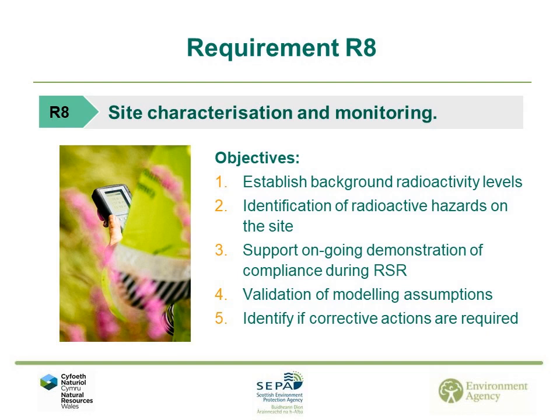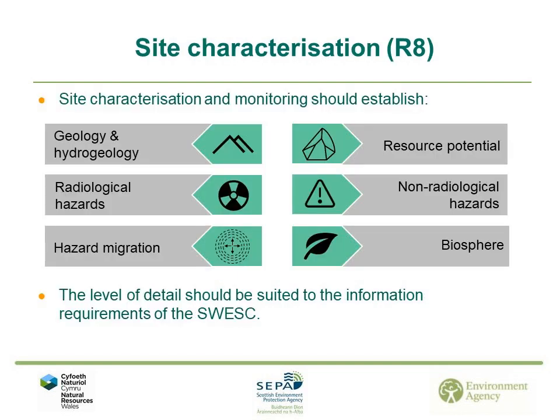5. To identify if corrective actions are required. Monitoring should be carried out after the completion of all planned work involving radioactive substances. In the event that unexpected levels of radioactivity are observed, the monitoring should then trigger an action plan to address the situation. Site characterisation. Site characterisation should be proportionate and tailored to establishing the requisite understanding of the site characteristics.